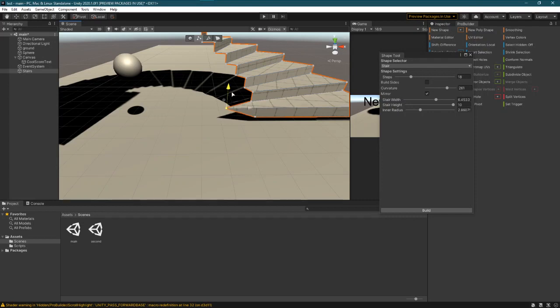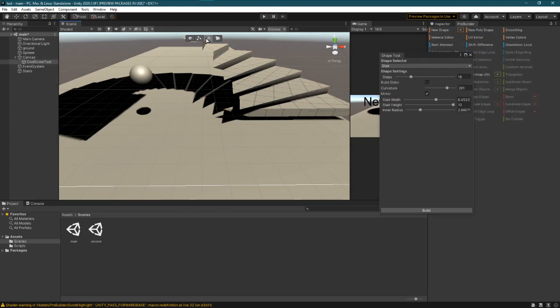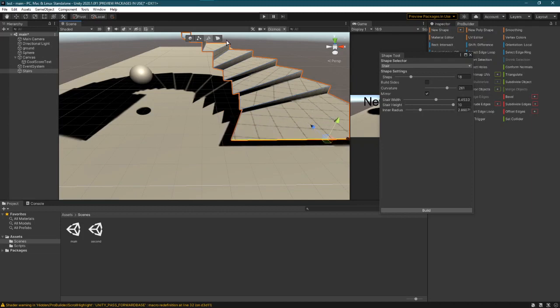So if I wanted to make all of the corners spiky, I can hold Control and click all these corners, and then spike them like that if I wanted to. Which I guess that's kind of cool. Look at these stairs. Very cool stairs. And then this is edge selection, where, hold on, I need to select the object again. I can pick an edge and then modify that edge directly.